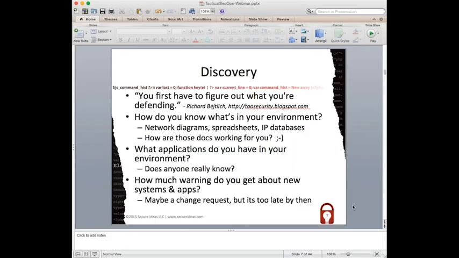You get dropped into a network or into a company, you're going to find some documentation either in Visios or a wiki somewhere, some spreadsheets, maybe you've got an IP database. It's going to be spread all over the place. And probably it's going to be out of date. You look at the modified date on the file and it was a year ago. Okay, what's changed since then? Oh, well, we changed the whole network architecture over here and it looks entirely different now. So that's not really helping us out very much.